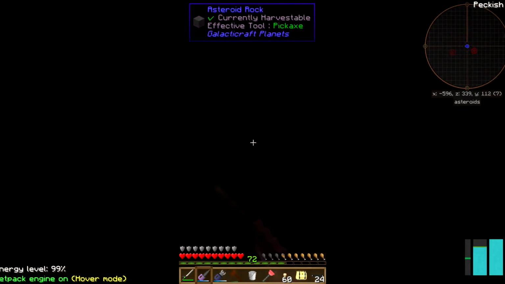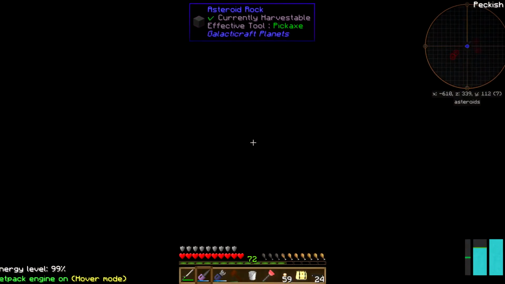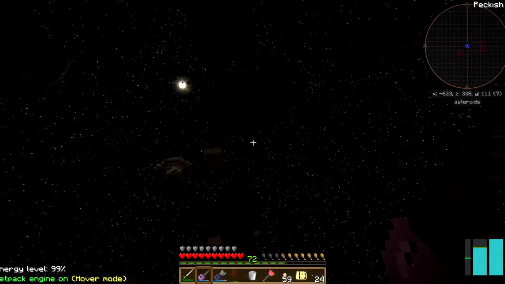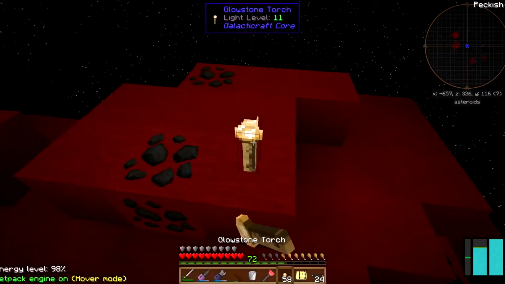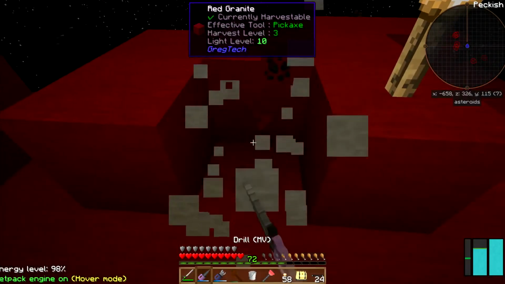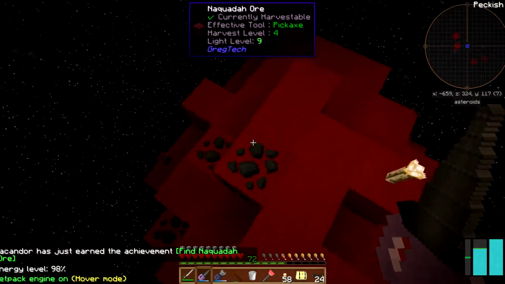I kind of want to take out my laser gun and laser through this. Not gonna lie. Didn't expect this. There we go. Ooh, that one's red. Red granite. Okay, this one's got stuff. Naquadah. Ooh, look at that. I found Naquadah. Can that go in my inventory? It did not. I don't know where that other one went to, but I found Naquadah.